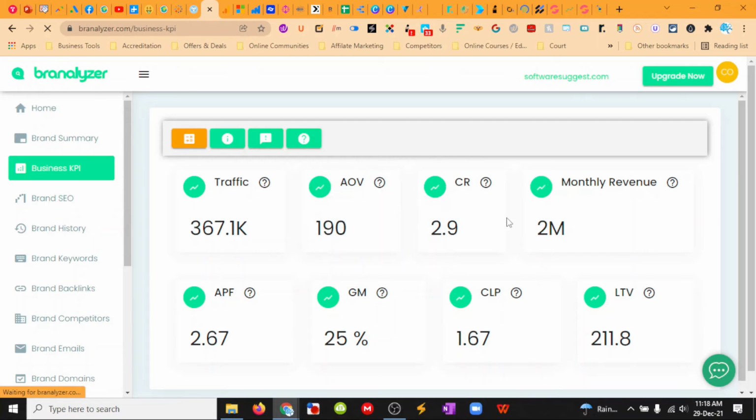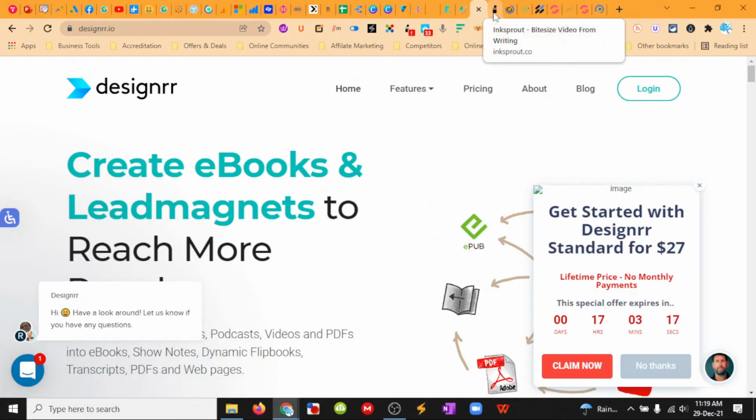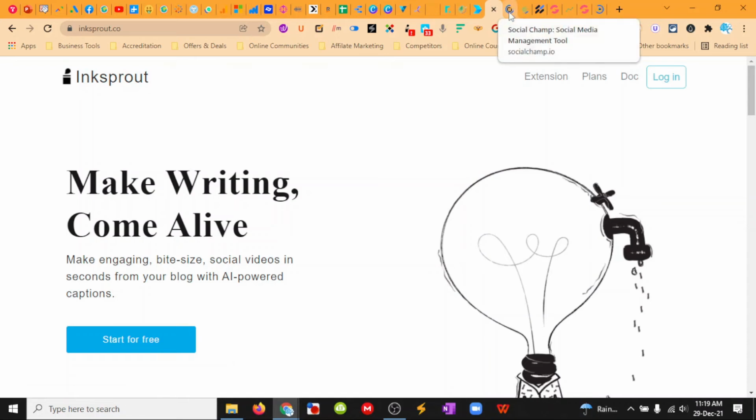Then if you take it a next step and analyze it and implement that analysis using tools again, at the moment we just want to get the data, display it, and then put it into tools so we can get that data and write a little bit about it. Inksprout does text summaries, and so do other copywriters.